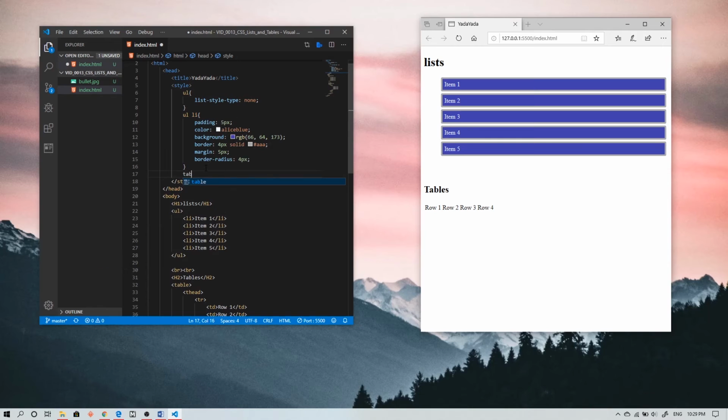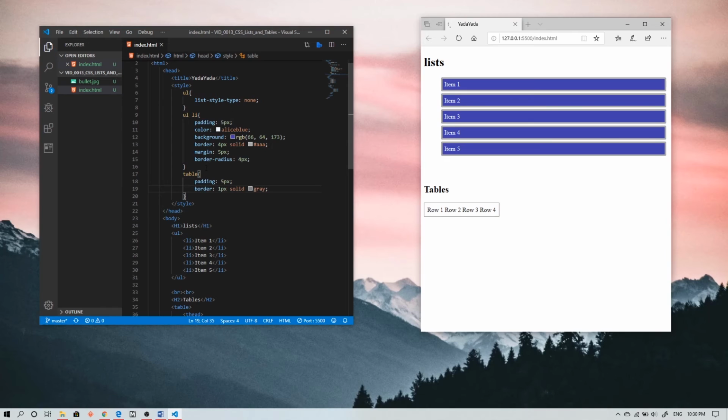So for our table head, I'll just add a T head here, and now let's first do some general styling for table. Let's just style table first. Table in general, not table head or table body, just table. So first of all, we want to add some padding to it. Let's add a padding of 5 pixels. Okay, after this we want to add some border, and when we hit save, we can see that we have our border here.